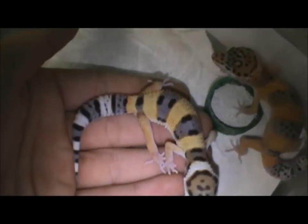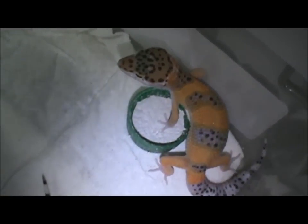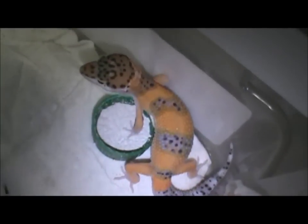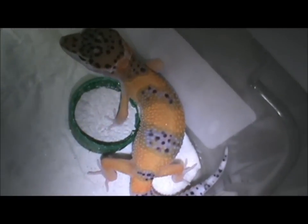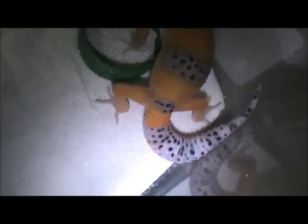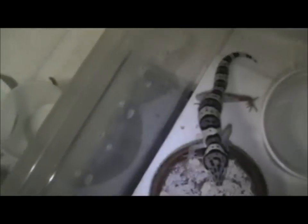The color is creeping up onto her neck pattern and into her saddles — I call them saddles because I'm a boa guy. You can really tell the difference compared to a normal. I'm pretty sure it's a tangerine, and probably a super hypo or something because it's got really reduced spotting and pigmentation. I'm not 100% sure, but I'm probably just going to keep it as a pet because it looks really cool.